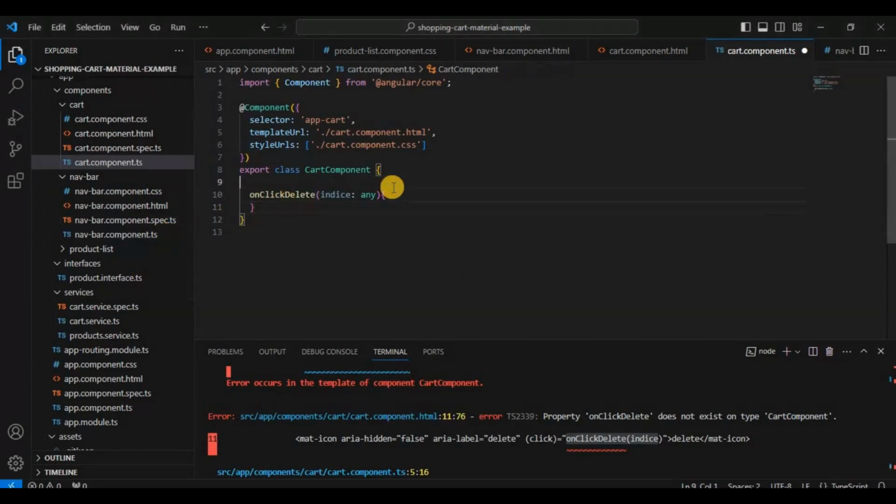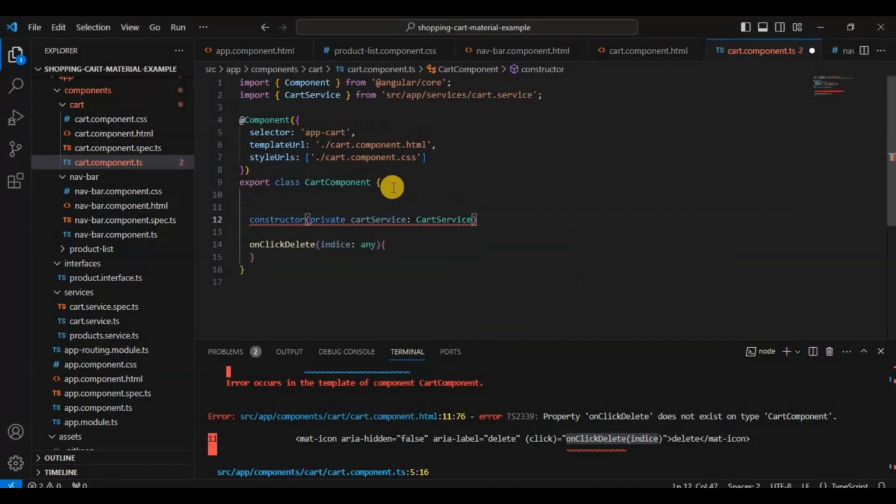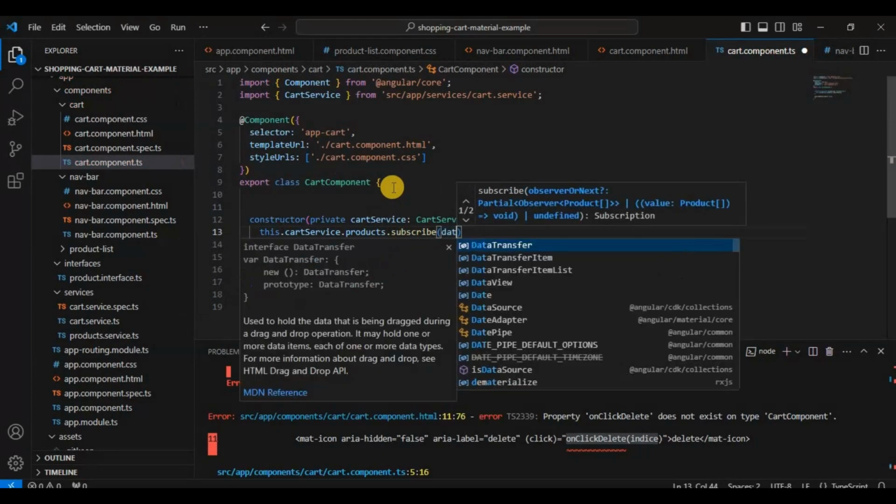In the constructor we also need to use some observable data. Here we can use the cart service. Then we can use this dot cart service dot product dot subscribe, then data.